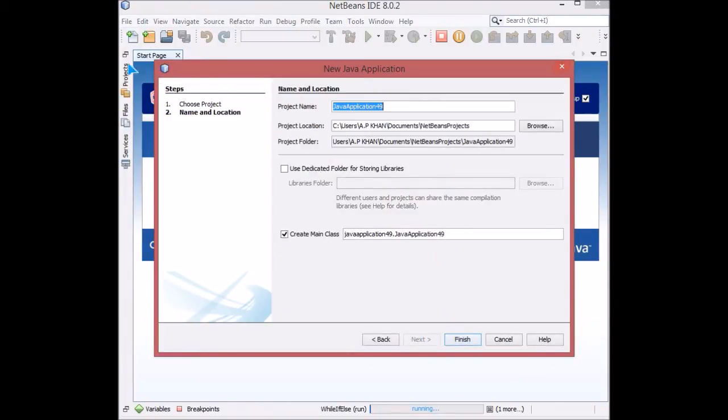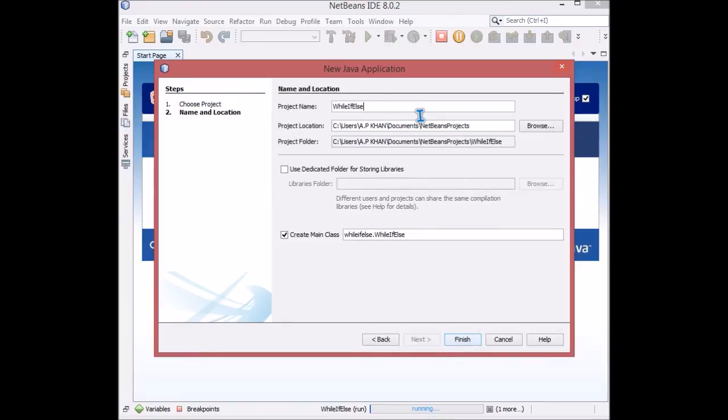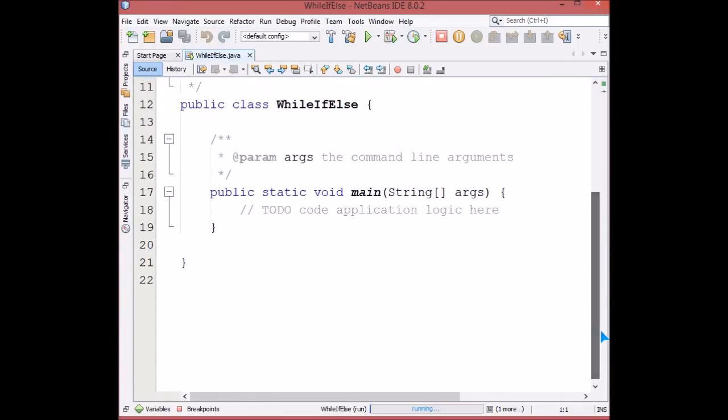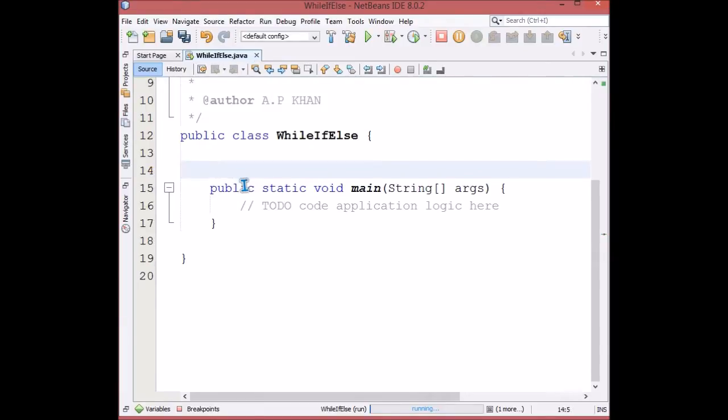which we have already made, but previously it was made with just if, else if, else, and now we're going to have a while also. So you can name it like this, finish it. What we will do is ask for two numbers and an operator from the user, and depending upon the operator the user inputs, we will do the computation and show the result to the user.